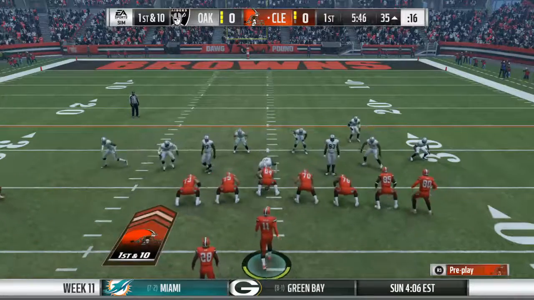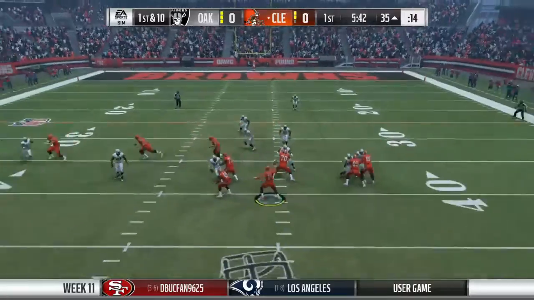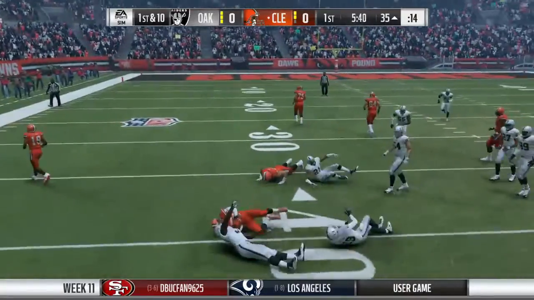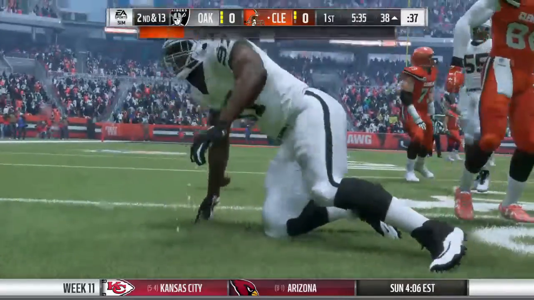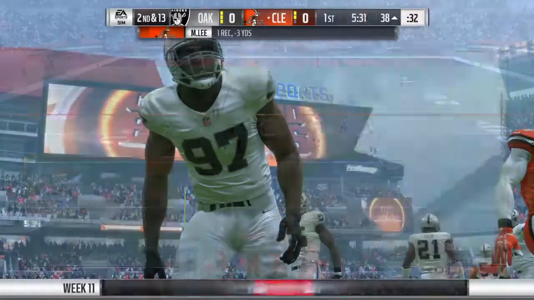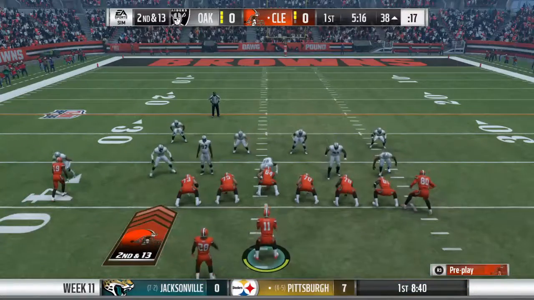4th and inches, does he get the first? You bet he does. He knows exactly where he needs to be, and he's going to fight his way forward to get a couple of yards and ensure he keeps the chains moving. And this play will be blown up. He'll lose yardage back at the 38. That'll set him back with a loss of 3 on the play.